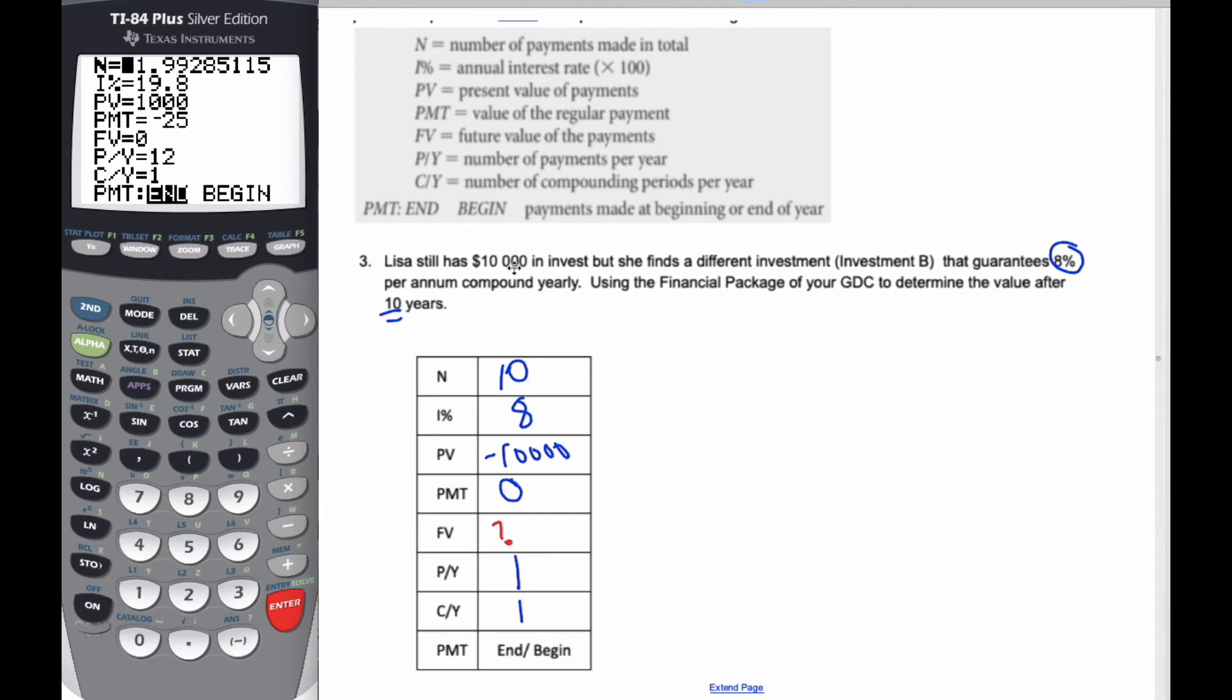And so I put one payment in, and it compounds once a year. And I put the payment in at the beginning. So I put it at the beginning of the year, and then it gets interest all year long. At the end, I get interest. And so on and so on.